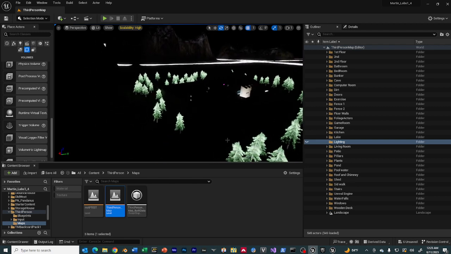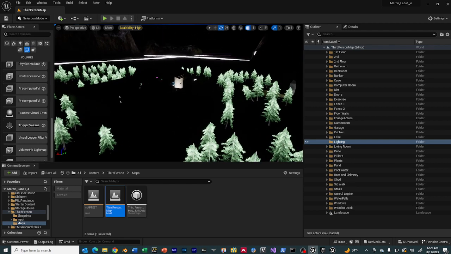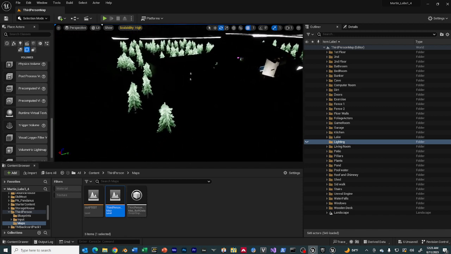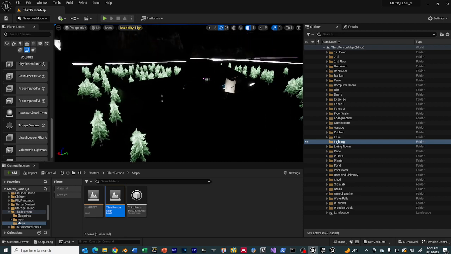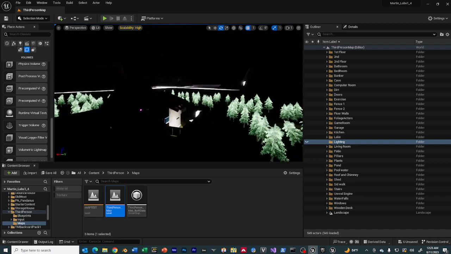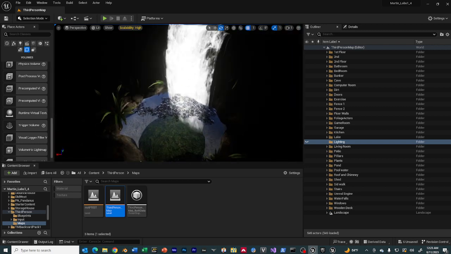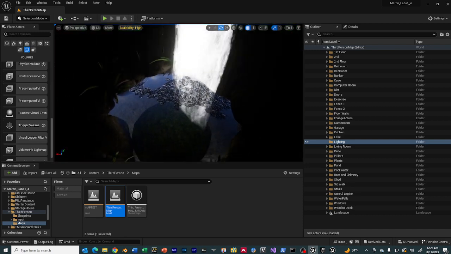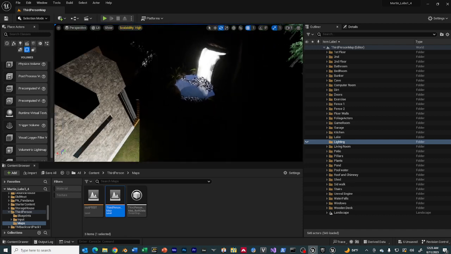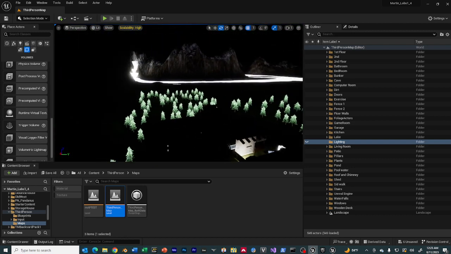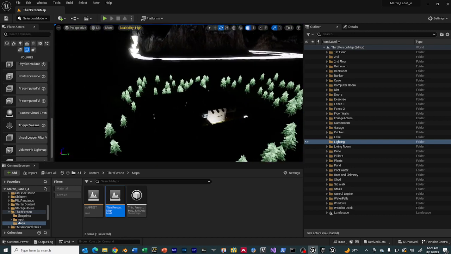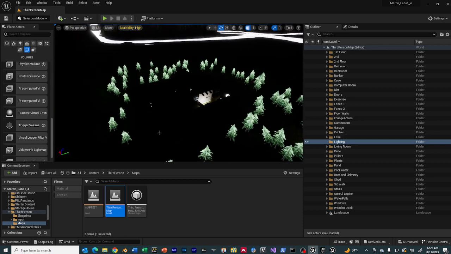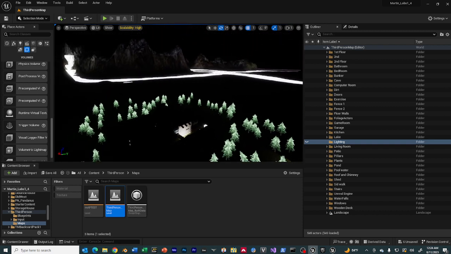Now, also by removing that post-processing volume, it was suppressing some of these materials that are emissive, meaning that this thing is actually producing a little bit of its own light. The waterfall is also producing a little bit of its own light, actually a lot of its own light. We can see, oh, that's kind of creepy how you can see the reflection in the surface of that, which is still set up to the clouds. And it looks like the water surface is also glowing a bit too, like it has a bit of an emissive in it. Now, emissive just means that it's something that emits its own light. So it's emissive of light.